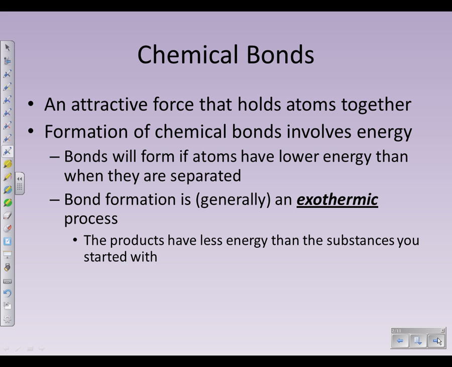Meaning that the products have less energy than what we started with. The two atoms joined together have less energy than the two atoms apart. Because you know English, you could probably tell me something about exothermic, right? The fact that it has therm in it means that it's probably dealing with what? Heat, right? Or something of that nature. The fact that it has exo at the beginning means what? Out, right? Or outside, or something like that. So, heat being given off, exothermic energy.